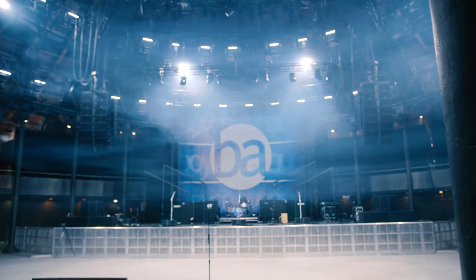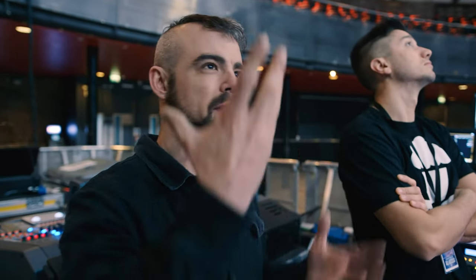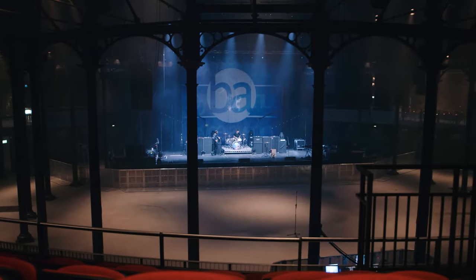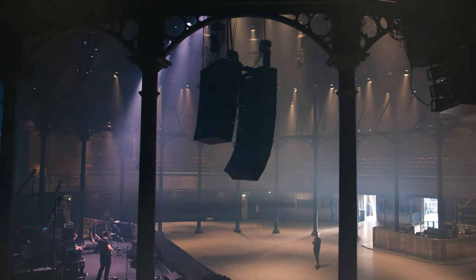How do you approach a venue like this? Well, the first thing you do is talk to the house guy — the person who does the sound here all the time. He's in charge of the PA system; he hangs it, he tunes it, he helps all the touring guys come in. So you sit down with him and ask how the room changes with people in it, where the dead spots are, where subs may hit too hard, or if it's going to be harsh empty and then clean up once people come in. That's your first step — always talking to them, picking their brain.